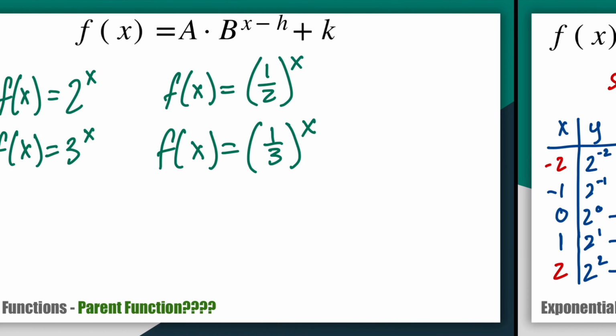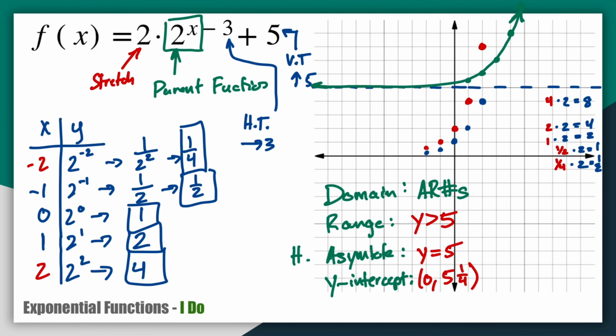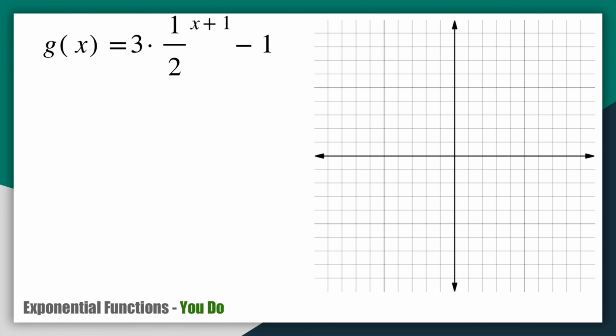Okay, now going back to the next problem here, this is a u-do. I know there is a half here, okay? And I know you can do a half. You can take 1/2 to the power of x, okay? Because that's your parent function. When you do the parent function part, you forget about this +1. So I want you to try this, make your t-chart, okay? Plot it, transform it, give me those same 4 things, okay? So I want to know what your, let's see, I want to know what your domain is.